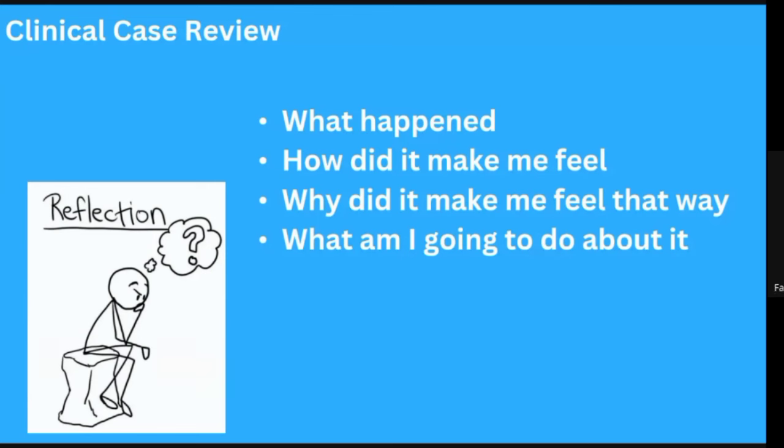Yes, if it's from a patient encounter. Remember we said the CCR is for patient encounters. As long as it's a patient encounter, whatever you're reflecting on is fine there. But if you've not had a patient encounter, you went to study on your own, you went to a tutorial, you did something else entirely, that should come under supporting documentation of your CPD. Oh, okay, thank you. You're welcome.